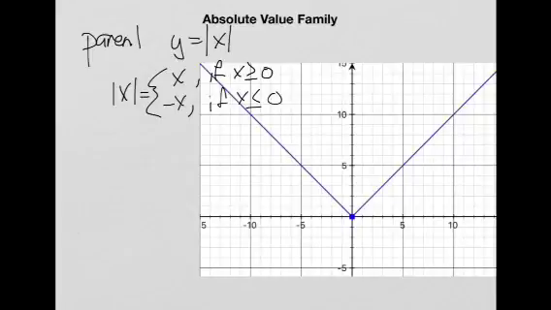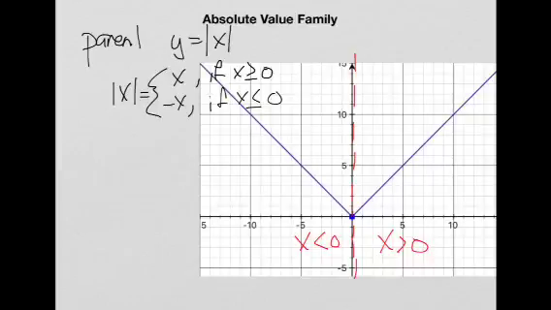As we look at this, we can see this idea of a piecewise function. We've basically broken it into two pieces, one line going up here, one line going down there. We can separate these by putting a line right down the middle. This is where I split into my two pieces: x is greater than 0 and x is less than 0.